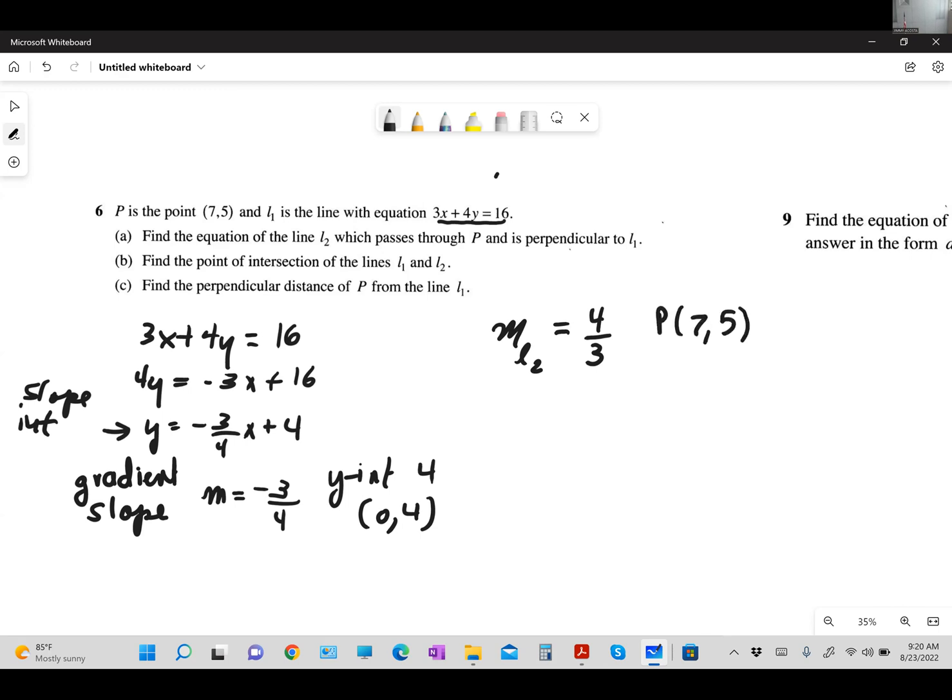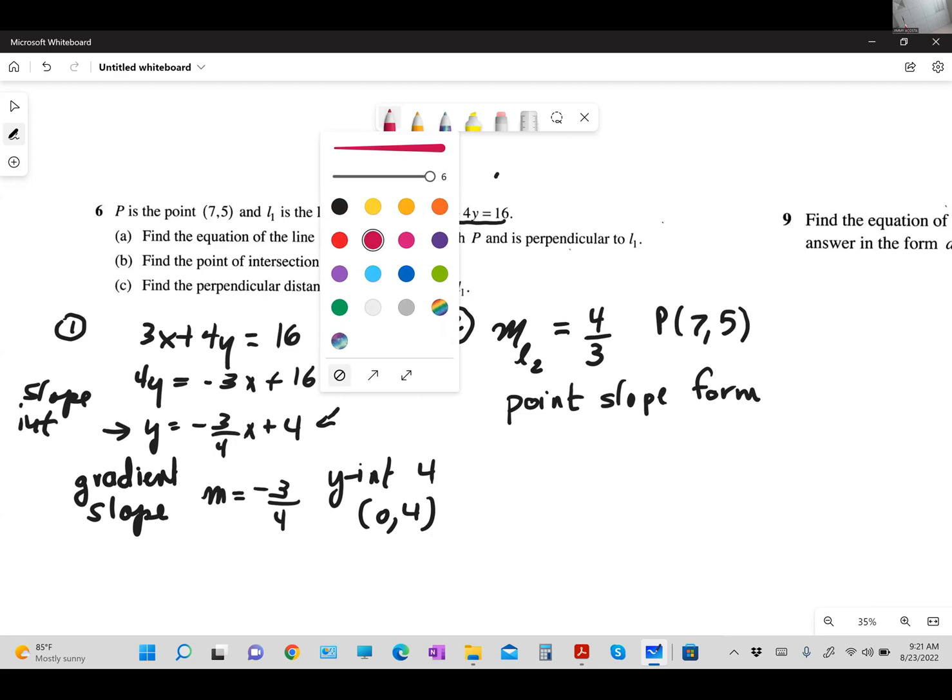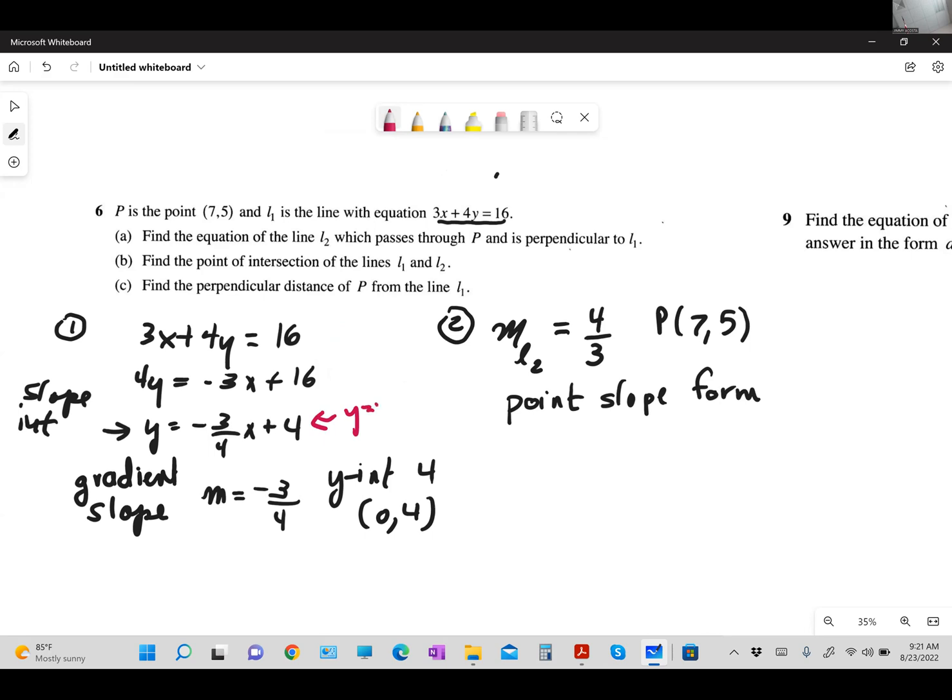All right. So I guess I'll say we start here at 1. And then here's the second part of our analysis. What form do we have to make a line for this? What is it called? Point-slope form. Remember, while this guy here, slope-intercept, is y equals mx plus b, this form here is y minus y1 equals m times x minus x1.